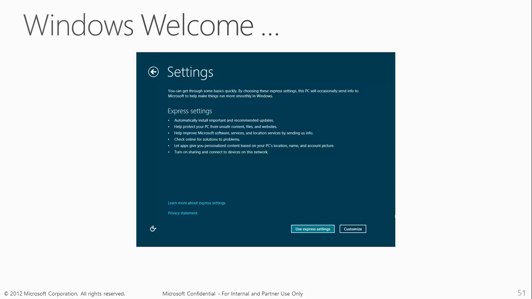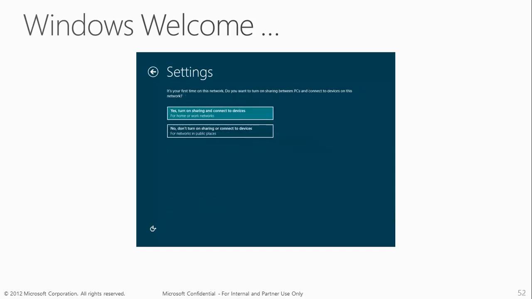But you can also choose to customize, and the customize button is going to basically just display all of the options individually. So instead of just accepting the defaults for everything, the user can then just pick and choose each individual little item, and I'll show you what that actually looks like.